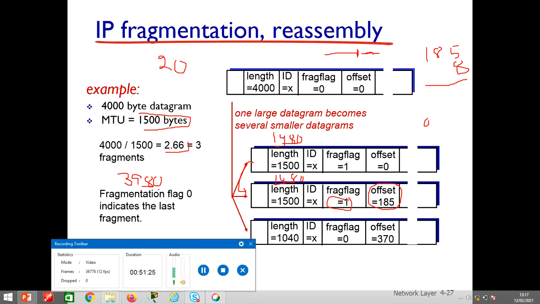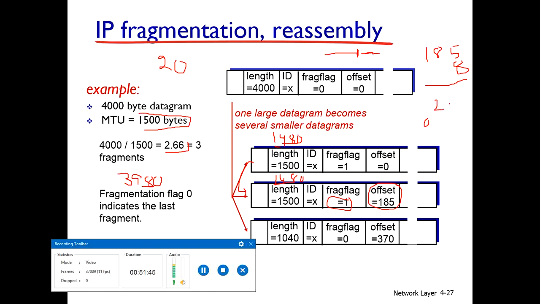So how much is left? 3980 minus 1480 minus 1480. 1480 plus 1480 is 2960. So we are just left with 1020 bytes, which with the IP header is 1040 bytes. So the next IP datagram will carry only 1020 bytes.